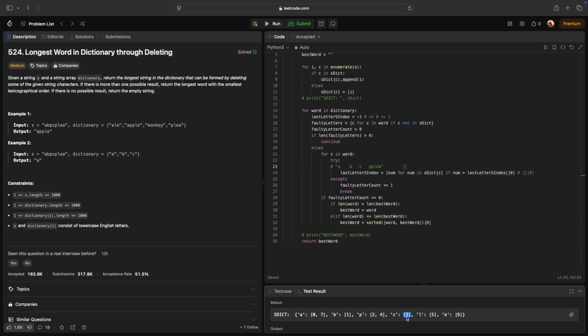Matter of fact, I want all the numbers in its value that are greater than, in this case, 1. Well, it only has 1, and that's 3. Okay, excellent. Take that, the first item, which is the only item this time, and throw that into last letter S index.